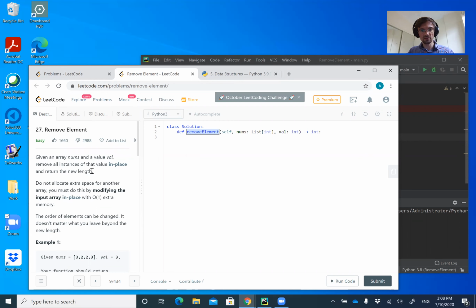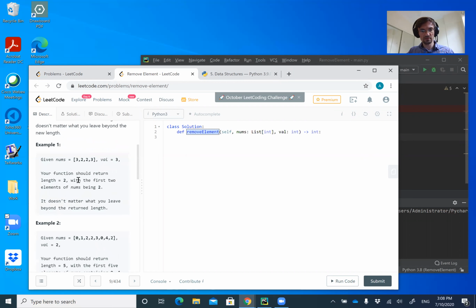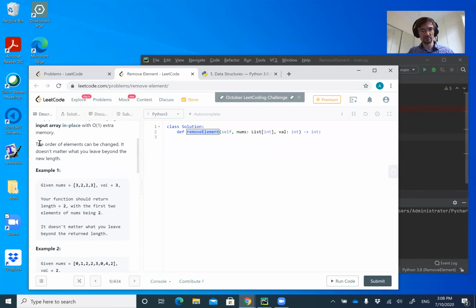So it does say here that we have to change the array, the list. When it's saying it doesn't matter what you leave beyond the new length, that means for this example, the first 2 elements of nums will have to be 2, 2, and then after that it doesn't matter. But we do have to modify nums.